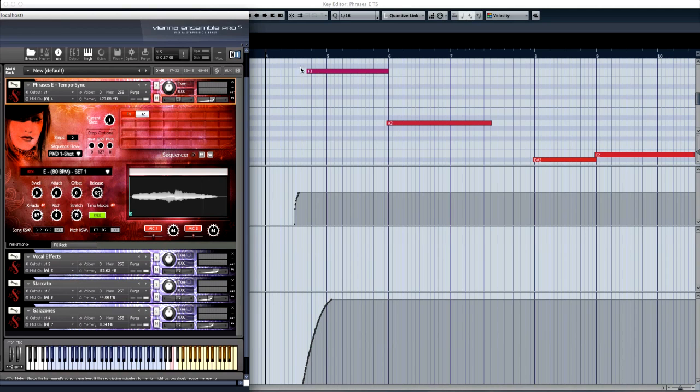So when I'm going to go ahead and play this for you, I want you just to pay close attention to two things here. As you can see, there's an overlap between the notes to form a type of legato transition. And on the patch itself here, I have the crossfade functionality enabled, and I've got the crossfade strength up to 97%. So it's a rather strong crossfade.